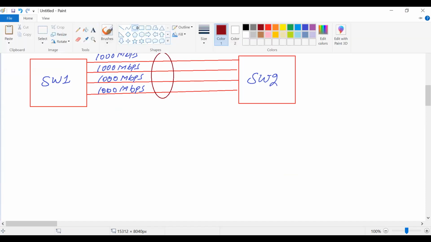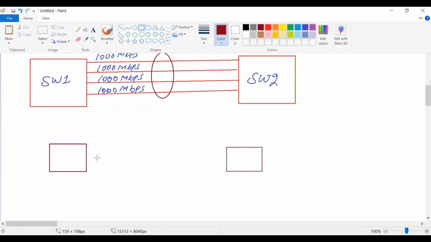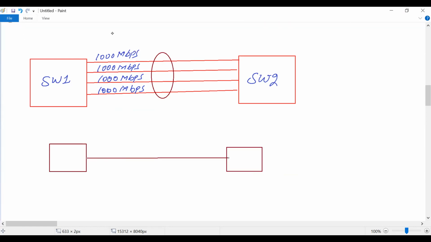If you do this, this is my switch 1, this is my switch 2. Switch 1 is connected with switch 2, and now as per STP, we have only one link here, which is known as a port channel. Physically we have a total of 4 links, each of 1000 Mbps, but virtually we have bundled all of the links together, and now we have only one link, known as a port channel.